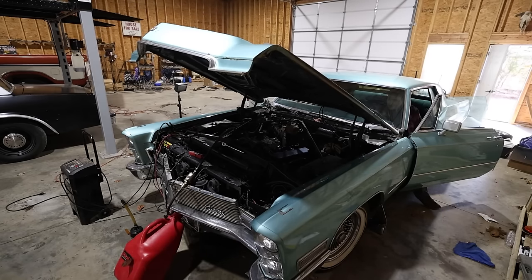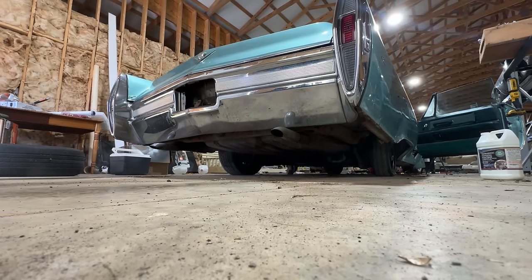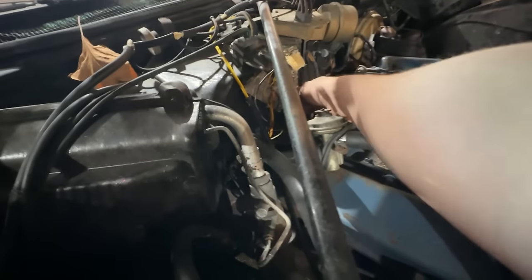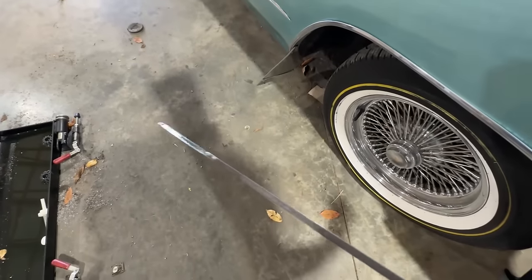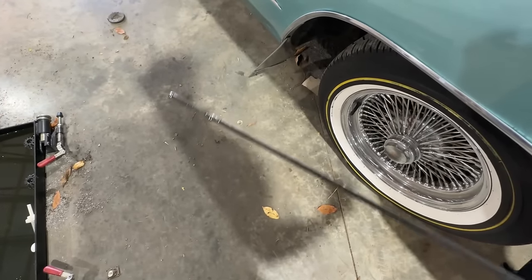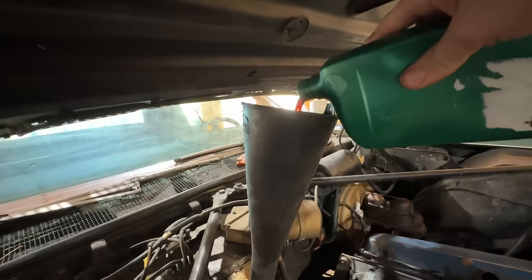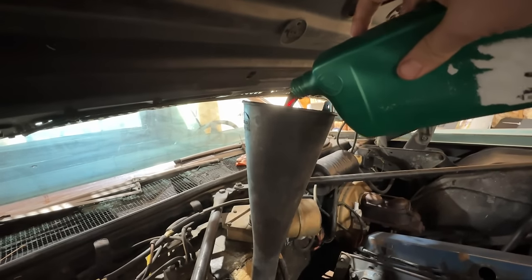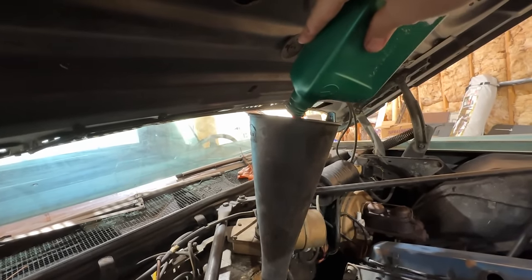See if it'll crank back now. Oh, dude. No way. This car is awesome. No, come here. Oh, it's way lower. There was some fluid on, yeah, see, there's a little bit on the stick, but it's way low. And I'm assuming it's probably going to need a third quart, but we're going to crank it back up and check it again, see where it's at with two.